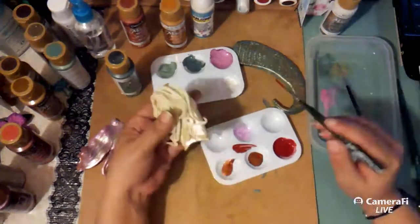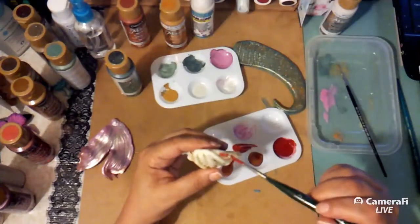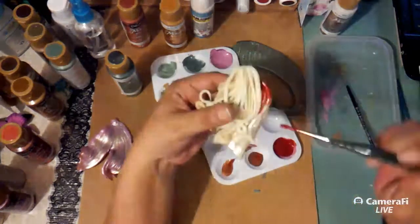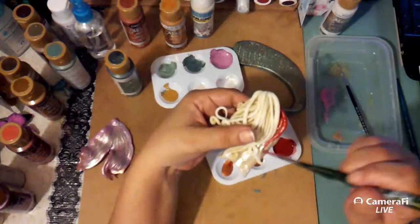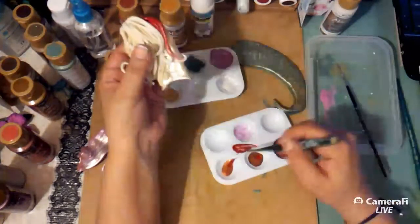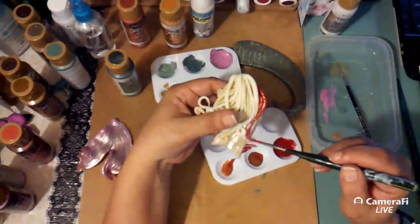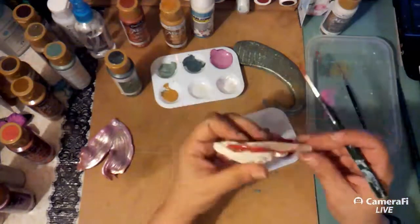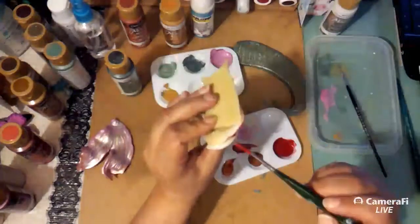Let's see, because this color, this pink is very bright, so if I wanted to add that on top of it on certain parts, I think I can probably get away with that. So now just to add some of this paint in there in a way that I'm not painting on her back. And right here, this is the mixture of all three colors together. Which I kind of like at the moment. I like the way that red color kind of looks.